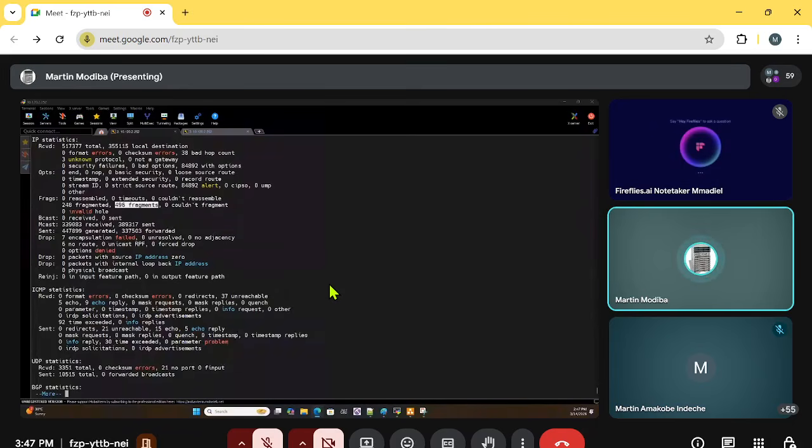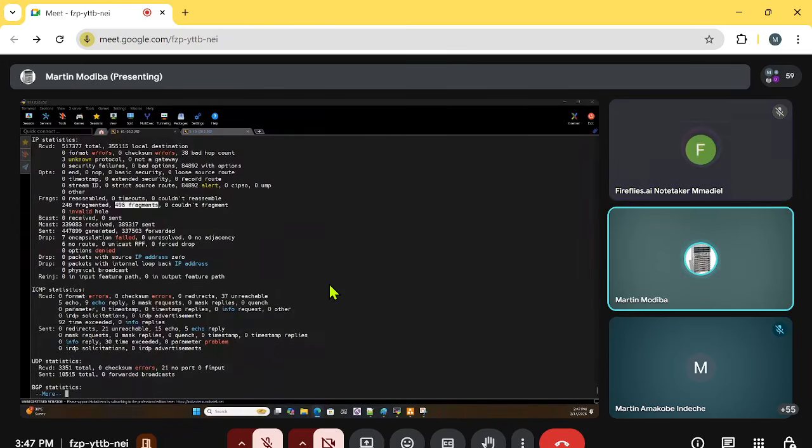The other solution to that is to enable the DF bit. The DF bit will be your don't fragment bit. The problem is that the router will start dropping packets if it exceeds the MTU.